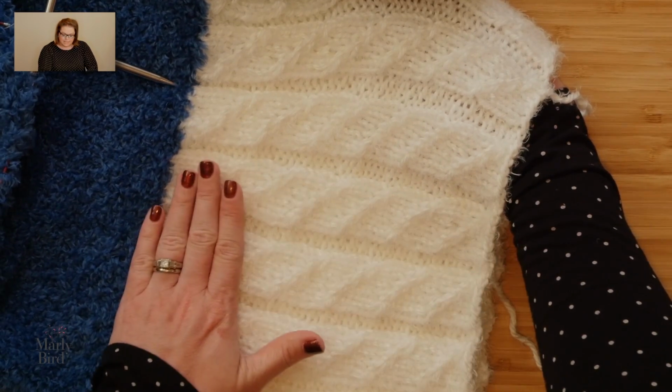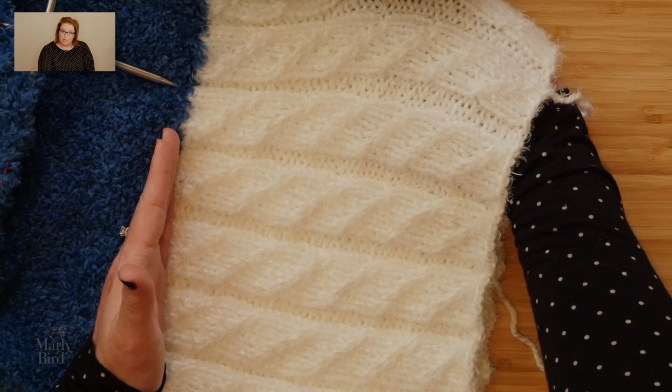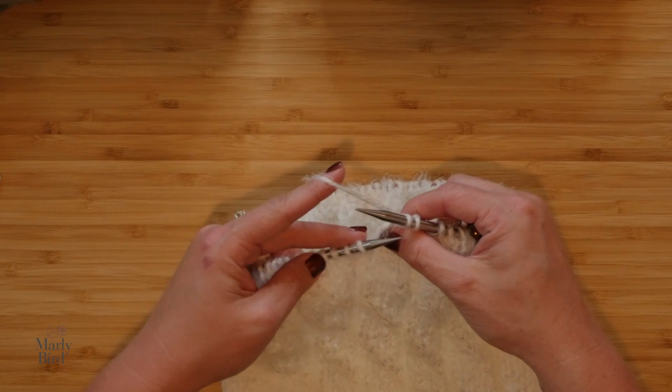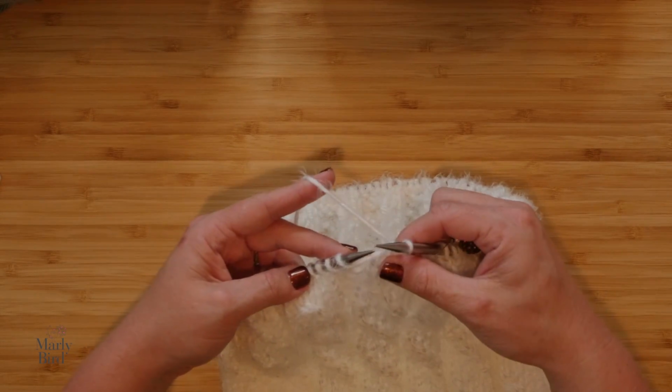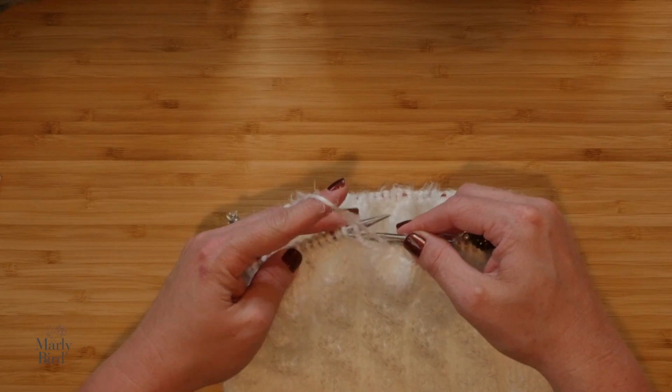Okay, so once this measures the measurement you want and you are finished with a round 8, the pattern indicates that you are then supposed to bind off in pattern. All that means is on the left-hand needle, if you're looking at a knit, you knit it. If you're looking at a purl, you purl it. And then you work the normal bind off. You should know how to do that by this point. It's really not that difficult.